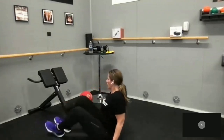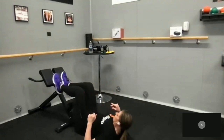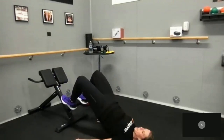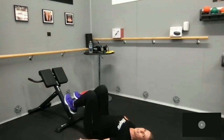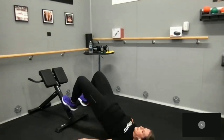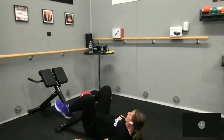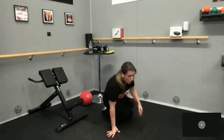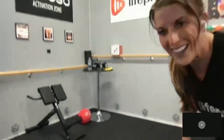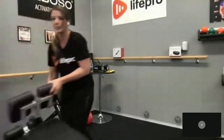Okay, so another option. So the other option is we can go feet low and just picking up high. So feet stay low, pushing the hips into the sky. So squeeze, push those hips up through the sky. Okay, a lot of different ways you can do that. So you can go low, you can go high, however you want to do it. Wowzers. Yes, lots of alternative uses. We love alternative uses.